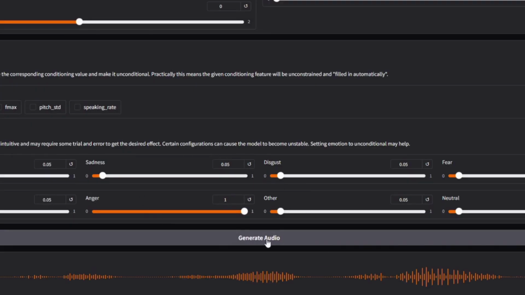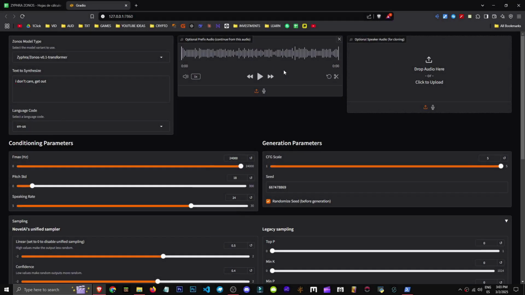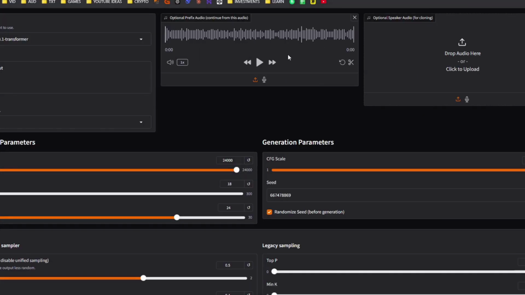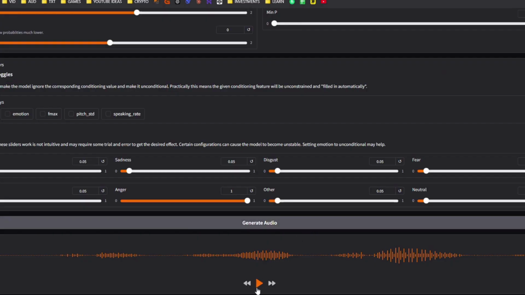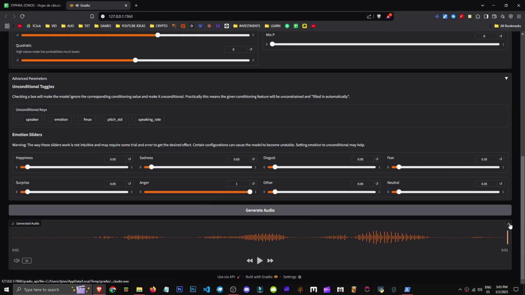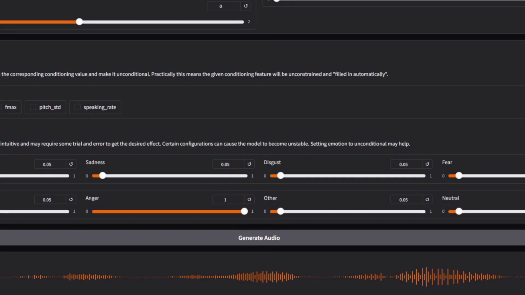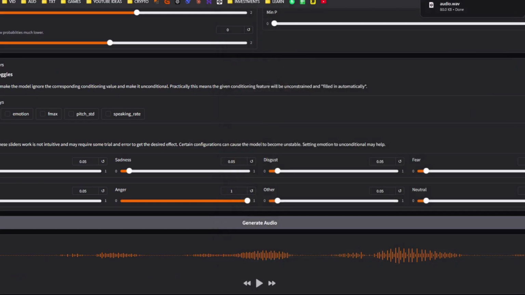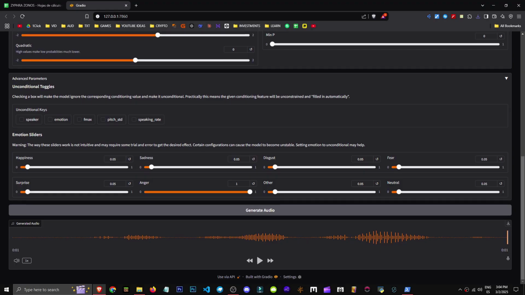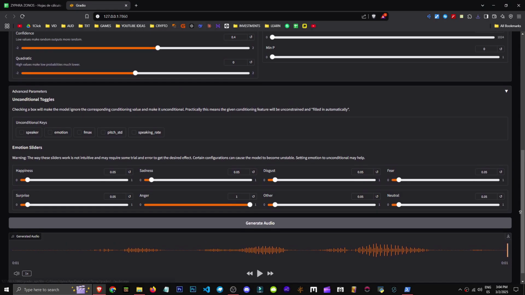So that's how you can modify the emotions. So, how can we clone a voice using the Zonos TTS? What I recommend is, for example, we have this audio clip which has worked really well. In this case, I'd like to have a bit more. I'd prefer to have around 20, 30 seconds, all right?